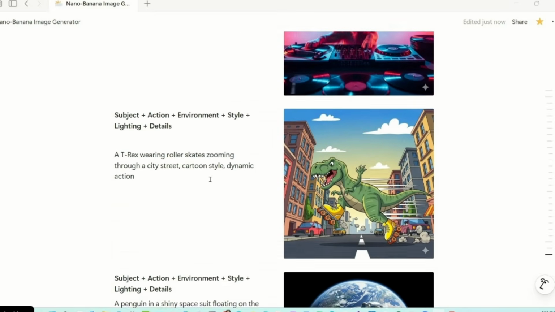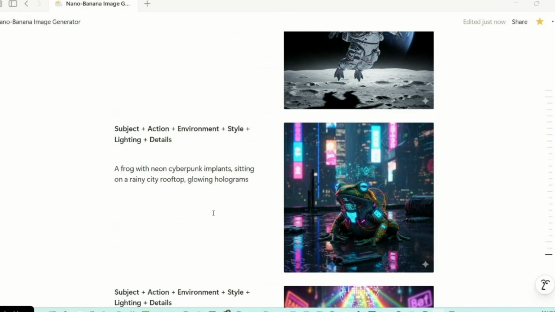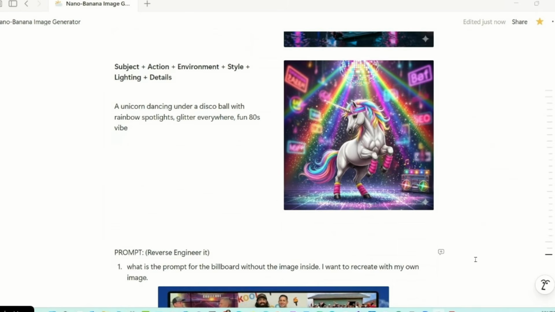This one is in the cartoon style. A penguin in a shiny spacesuit floating on the moon, Earth in the background, ultra detailed. A frog with a cyberpunk implant sitting on a rainy city rooftop. Look at how the detail of the rain is showing on this frog. Just crazy, right? And then the fun unicorn.